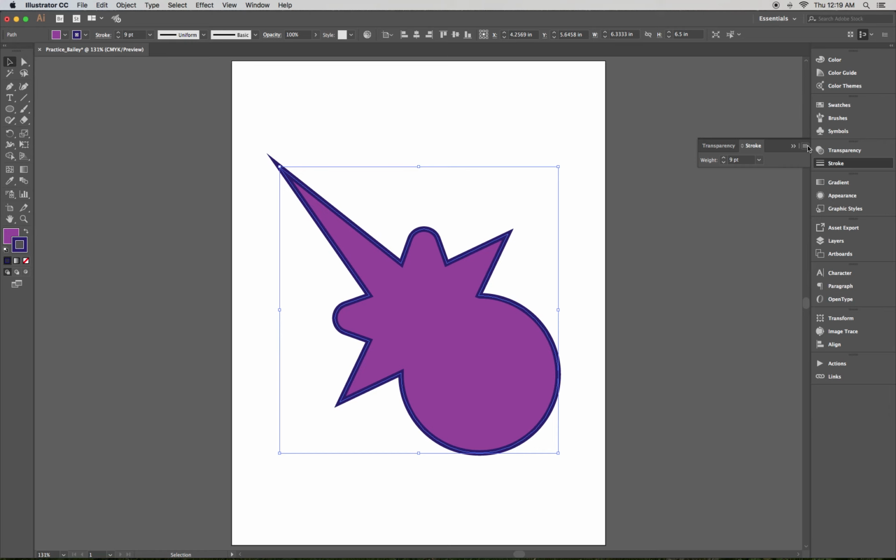Now, you do want to click on what's called the fly down menu, which has a bunch of little lines. When you click on that, it's going to say show options, and you're going to select show options. This gives you a bunch of different options for your stroke. And I just want you to take some time to mess around with these different strokes.